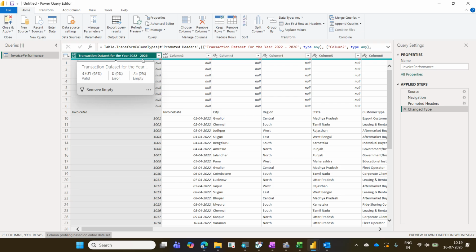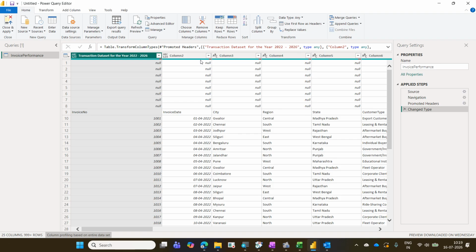Very good. But I feel every time I have to place the cursor here and check my column quality. Is there any other simplest way? I feel it's very tough to exactly place the cursor on the green or the gray. Is there any other option? Simply, when I open the file, I can check the column quality very easily.